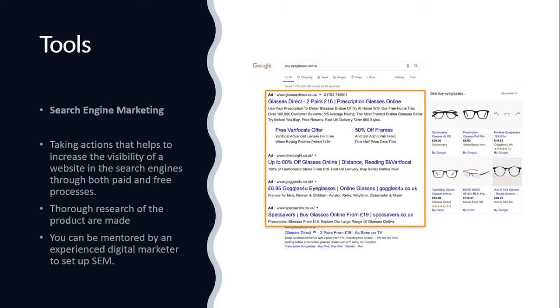Here, somebody posted and said, buying eyeglasses online. If he or she wants to buy eyeglasses online, Google will look at the location of the person, look at the location of people that have advertised, look at people that are offering it, and then display their adverts for you. You can leverage on this as a social media marketer to run Google ads for people.